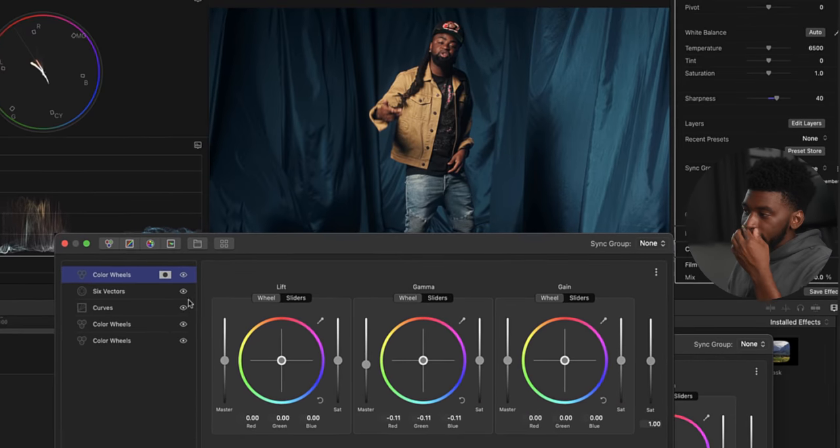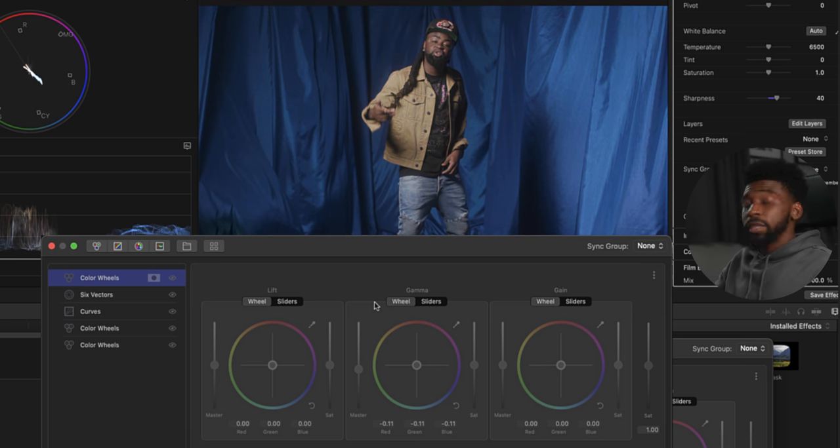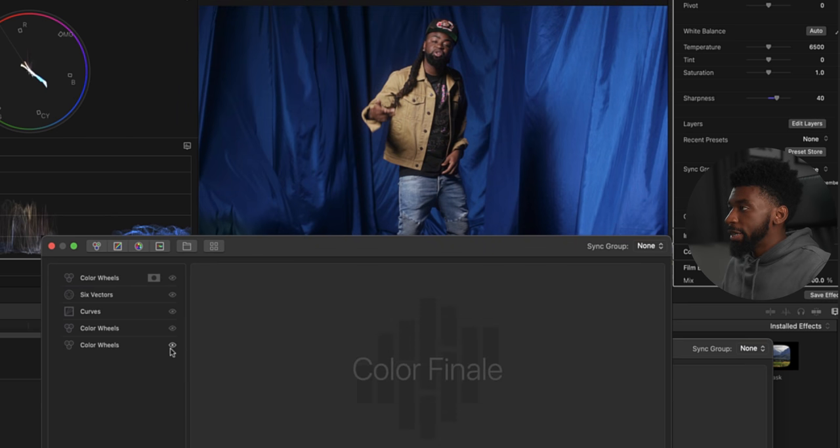For the blue scene, these are my layers. I'm gonna just check these off so you can see exactly what's happening. So this is straight out of camera with the conversion light on it. Super simple. We add in our layer for our contrast just to get our tones where we want them to be. Next thing we do, we add in our color. So this is our color right here.